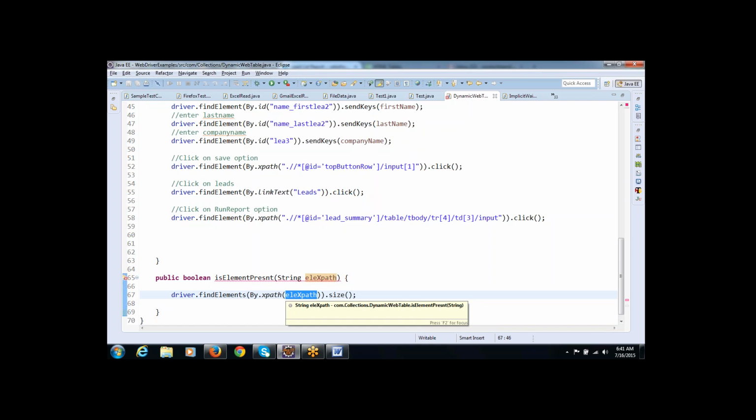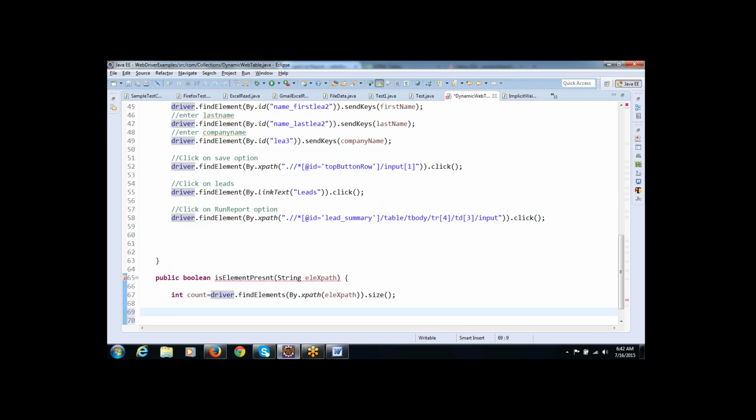Okay, hope you are clear on this. What exactly does this line do? It will give you the size, like string.length. The same way, if you pass an XPath, it will give you how many XPaths are in your application. Sorry, it will return the complete size of the XPath. Whatever the size is returning, that size I am trying to store in one variable here. My variable name is, let's say, count. You can take anything. So I'm keeping int count equals driver.findElements(By.xpath(elementXPath)).size. Now I'm checking here.